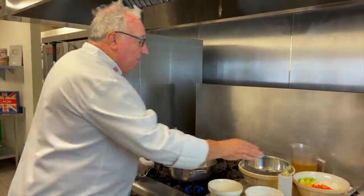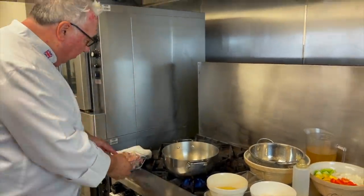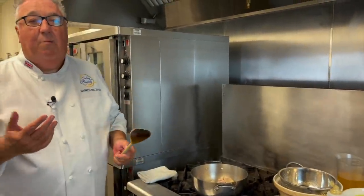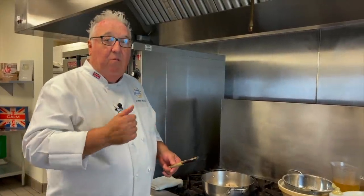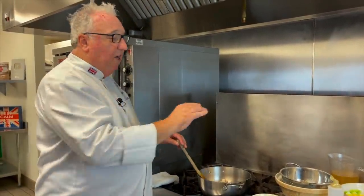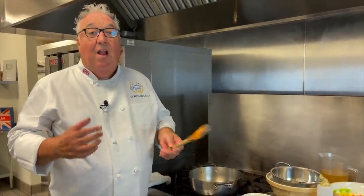If you're doing a shrimp gumbo then you don't need the chicken, obviously. But if you're doing the chicken, it's best to sear it first. I start in my gumbo pan with some vegetable oil because it has a high flash point, then carefully add the chicken. Give it a nice stir but let it sit there as well — let it get some color on it. That's called the Maillard reaction, the caramelization of the proteins, and it tastes much better even when it's in the gumbo. We're not cooking it all the way through — just searing it. Once seared, strain it into a colander, let all the juices fall through, but save those because they're going into the gumbo later.